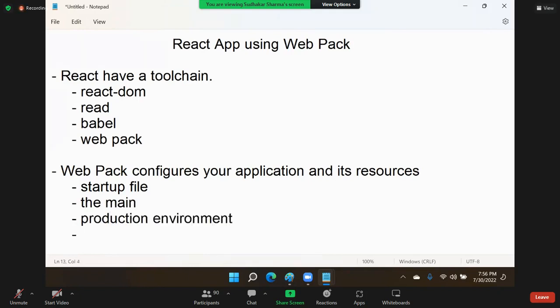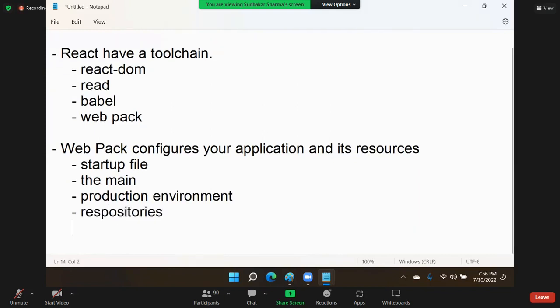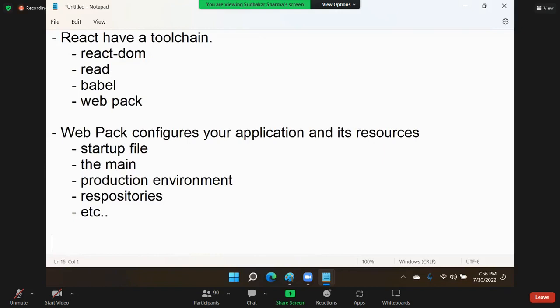You can define the repositories. Repositories means from where the libraries are to be taken, which library is to be used, where to start. All these things are defined in Webpack. So many things we define.